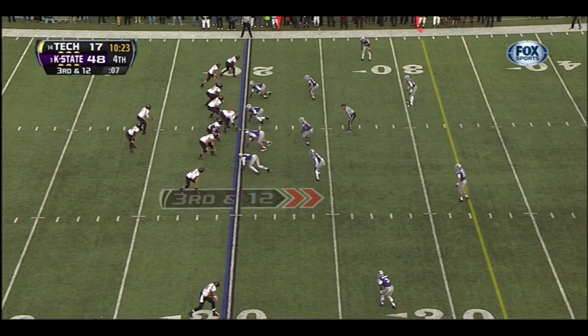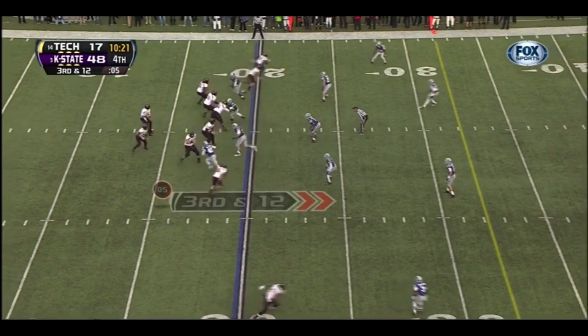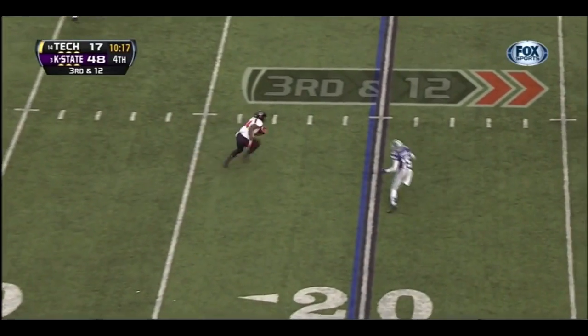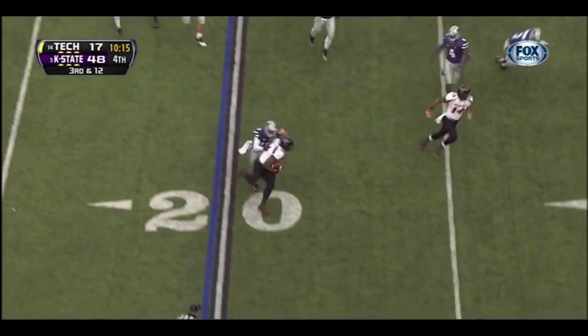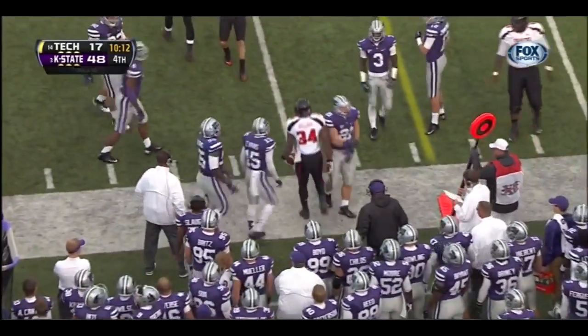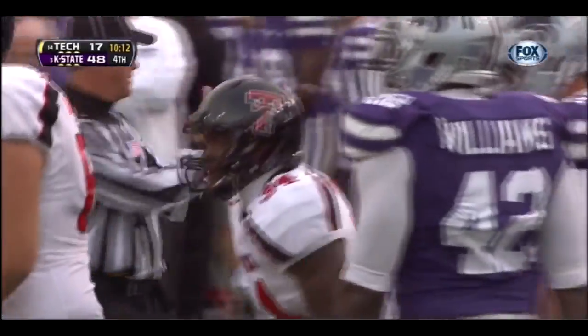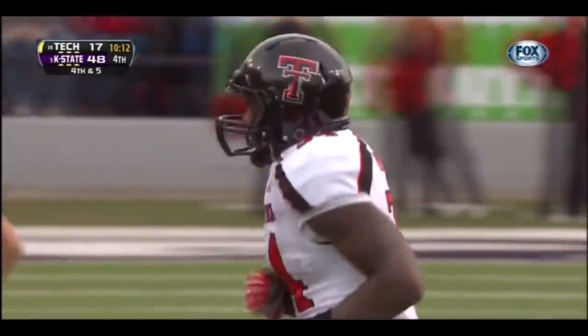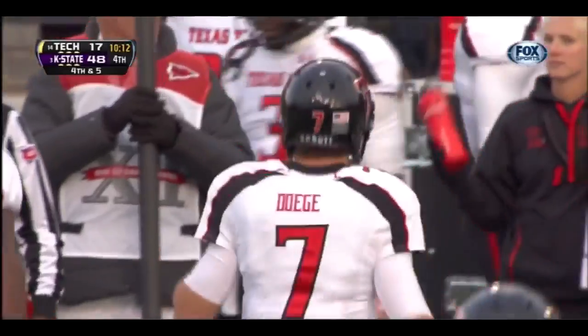Third down and 12 at the 20. Daggy drops it off. Williams trying to pick up yards after the catch. Gets across the 25, out of bounds at about the 27. Randall Evans, who's been terrific this afternoon with the tackle. And Texas Tech will have to punt it away. Once again, they shut down the high-powered Texas Tech offense.